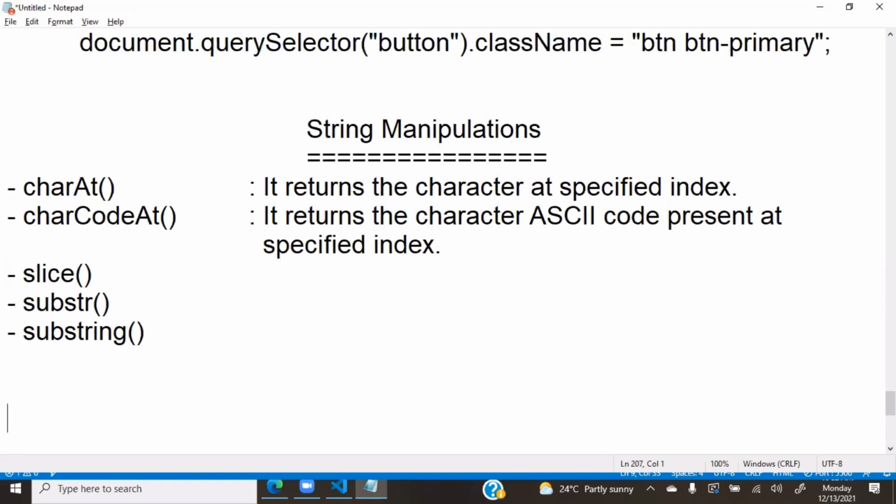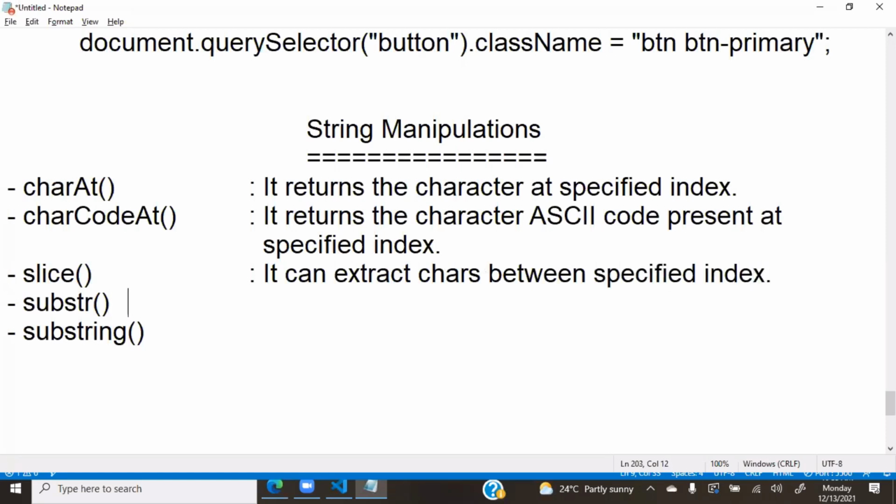What is the difference between them? I will tell you. Actually, slice and substring can extract characters between specified indexes.